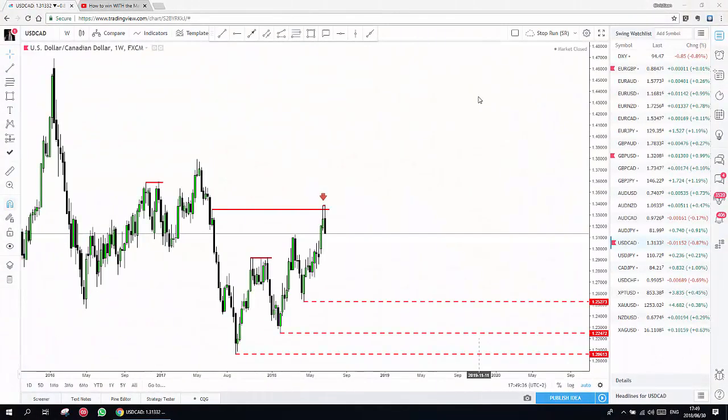Good day traders, this is CJ Dip and I'm making this video to explain a trade concept to you guys called the stop run. As mentioned in a previous video, this was probably the concept that put me from a struggling trader to a profitable trader. It was almost the missing piece of the puzzle to me.